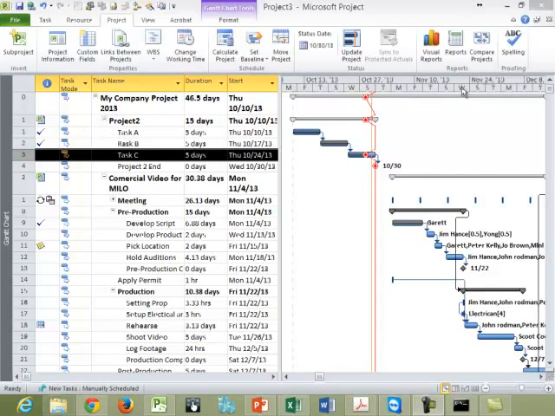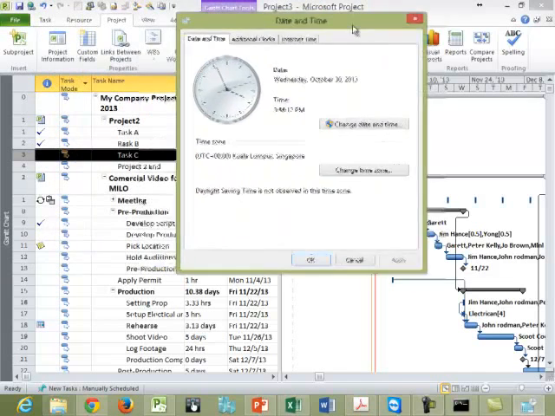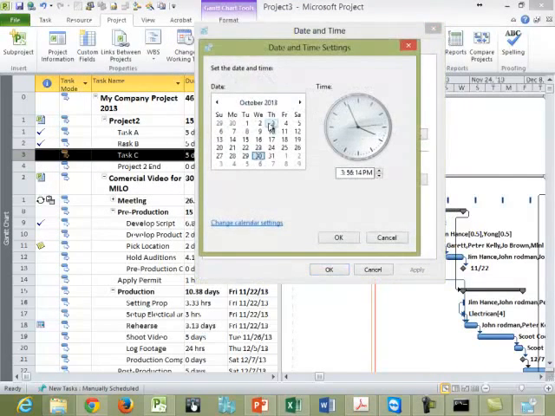Okay, so what we have done so far, we have done the progress line. Now what we're going to do is continue updating it. Assuming right now you change your date, you can go to your system date or system time and change your system time until maybe November 5th or November 4th. Okay, so you want to see the progress, or maybe until 6th of November.